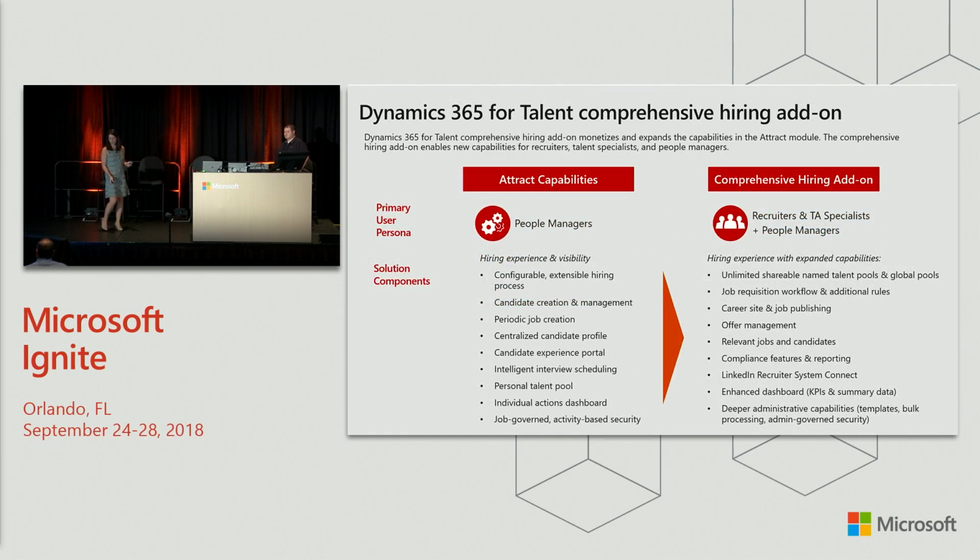Everything that you see in the right-hand column here would be enabled with the purchase of the add-on. A lot of it is related to this release, where we're taking a hiring process at the team level and graduating that up to a full recruiting system for your talent acquisition team. We do have the ability to do a basic talent pool in the product as it is today, but if you want to have multiple talent pools or talent pools that you share and do fancy things with, that's something that you would need the add-on for. Some of the new rules around job requisition and workflow, which we think of as more programmatic, indicative of having a program that you actually implement around your talent acquisition, are all related to the comprehensive hiring add-on and so forth.